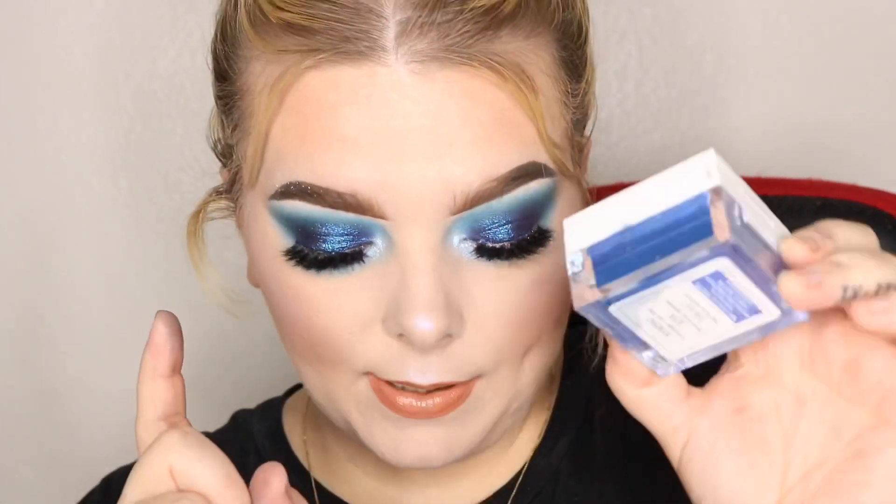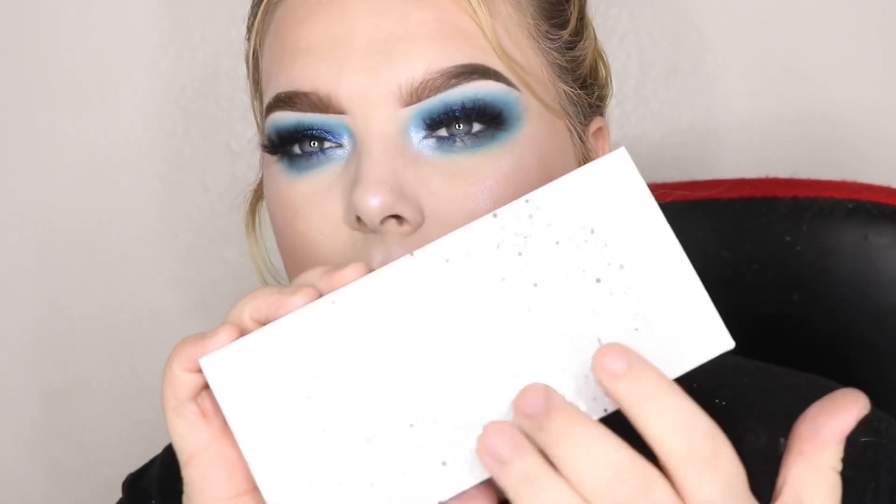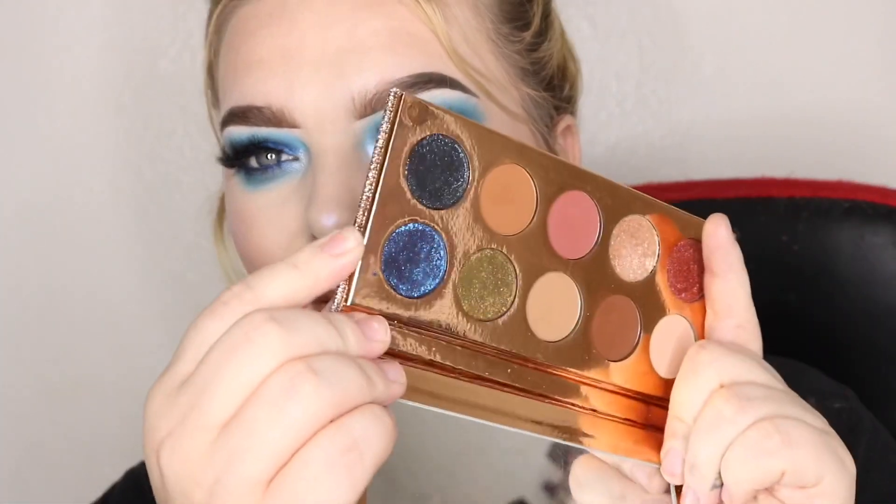I need to build my own palette, but I used the Hank and Henry — this is one of his new kits, which you do get 20% off using my code. And then I also used the blue from the Jaclyn Hill Vault Dark Magic palette, and of course I used the Frenchation palette.